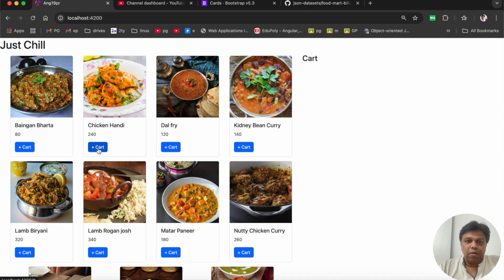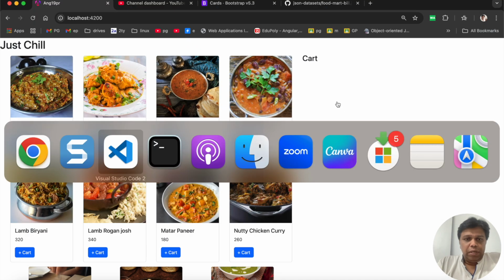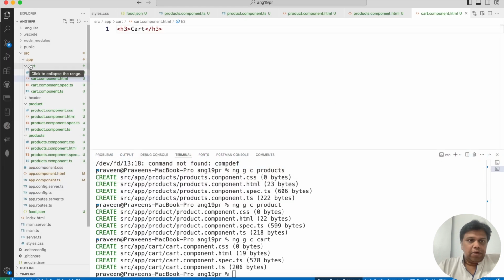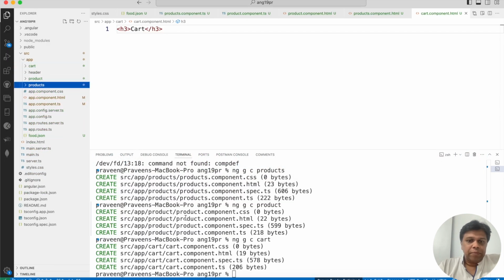After storing into that array, the service should raise an event, an announcement or notification, in such a way that once it generates the event, the cart product will subscribe to it and display. So let us see how to do it. Let's go back to the code and create a simple service.